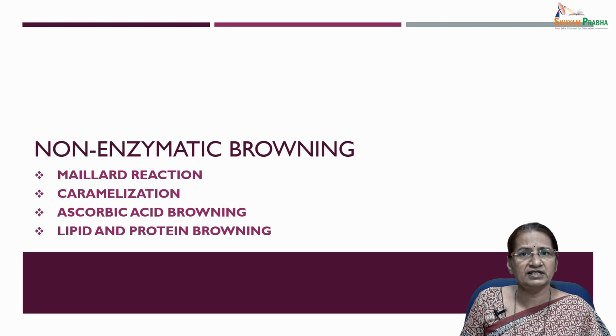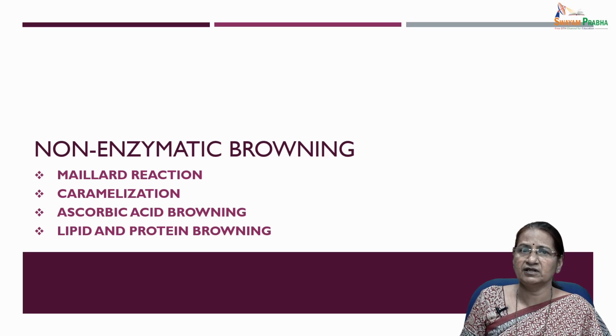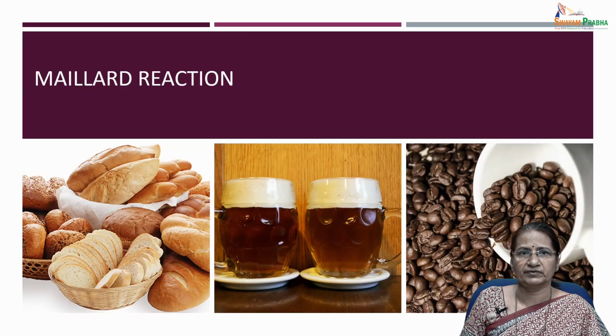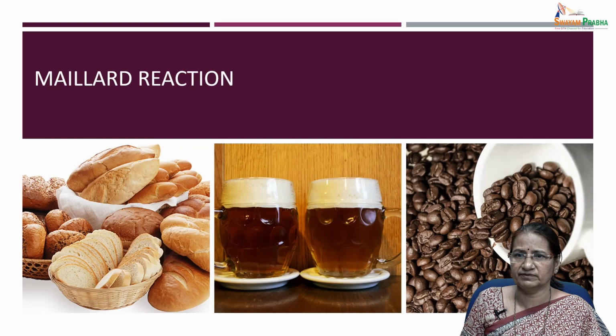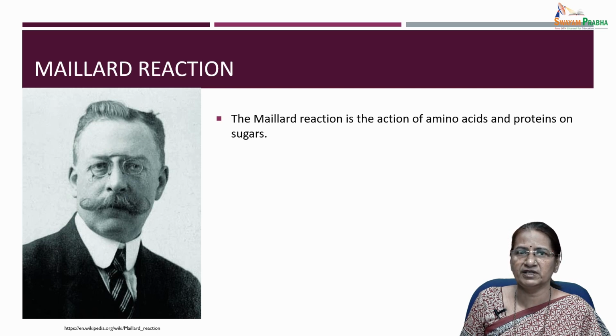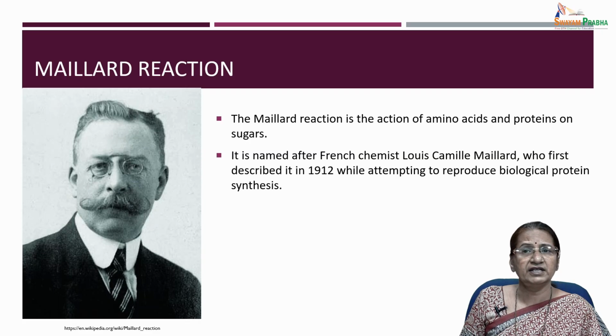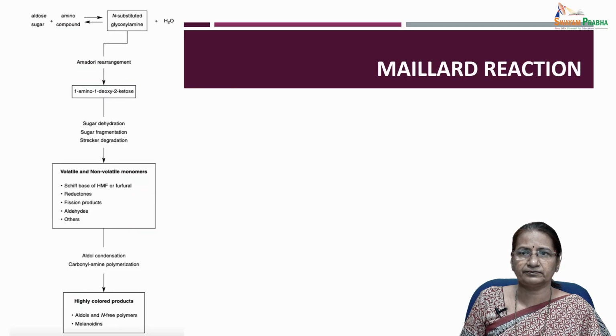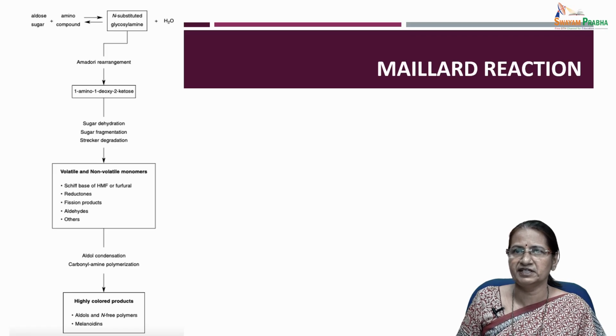Now, let us study non-enzymatic browning in detail. Now, this includes Maillard reaction, caramelization, ascorbic acid browning and lipid and protein browning. Now, let us start with Maillard reaction. The Maillard reaction is the reaction of amino acids and proteins on sugars. It is named after French chemist Louis Camille Maillard, who first described it in 1912 while attempting to reproduce biological protein synthesis. Now, let us study this Maillard reaction in detail.